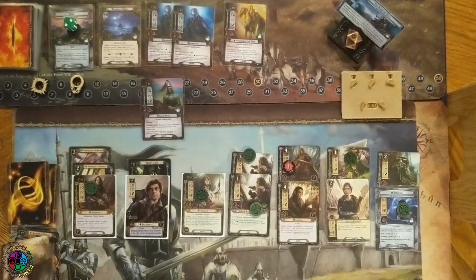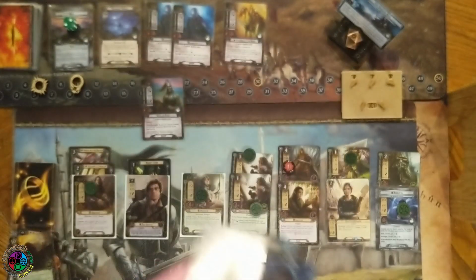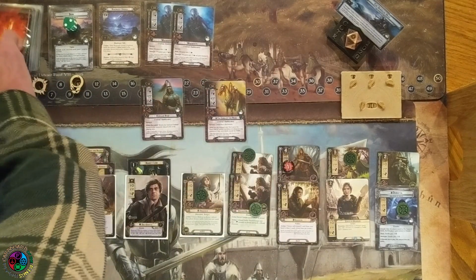Sword That Is Broken and We Are Not Idle. We Are Not Idle draws me Daron's Runes. Daron's Runes draws me another Fast Hitch, and Gildor, I will discard the Sword That Was Broken. Okay, that was pretty successful. Okay, now let's engage.